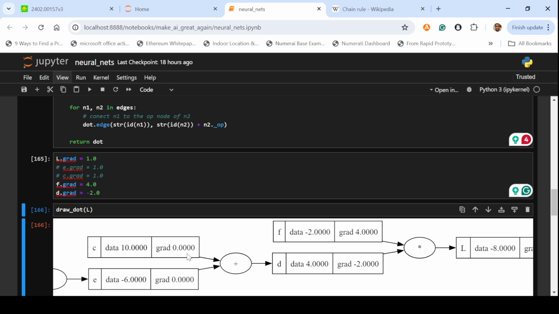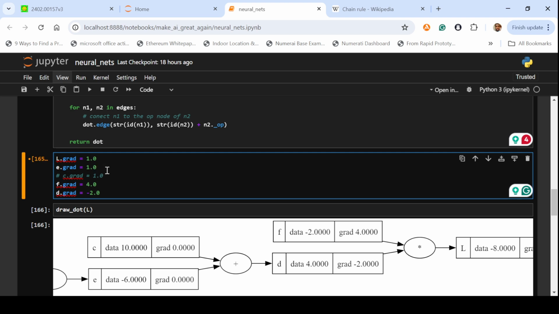So our e dot grad is going to be 1, the local derivative, times the global derivative, which is -2.0. And then our c dot grad is the local derivative times the global derivative, so you just remove the 1, and it's -2.0.